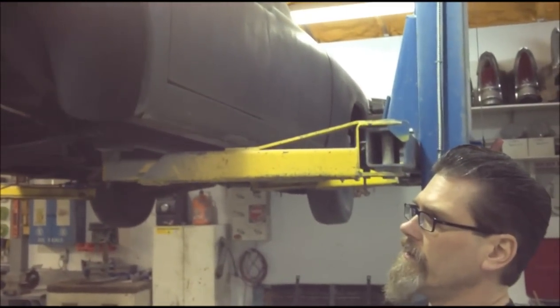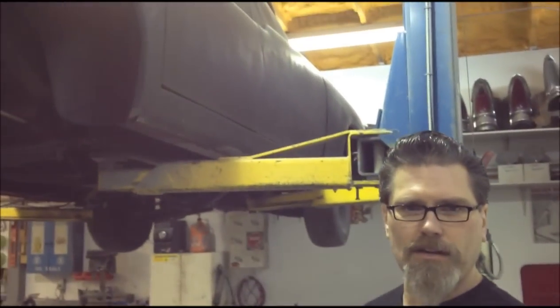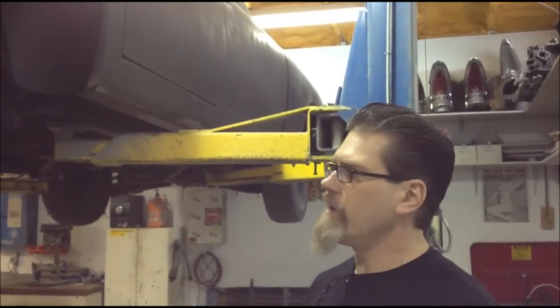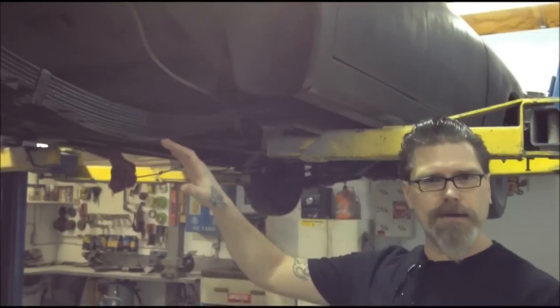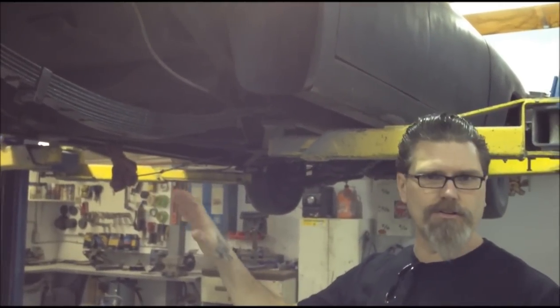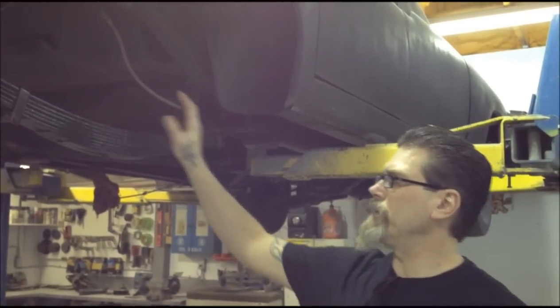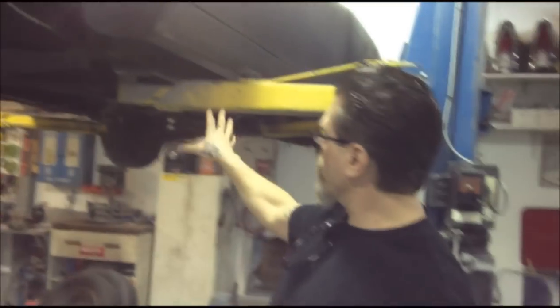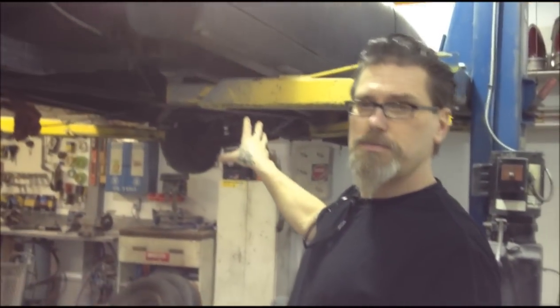But here at Old Time Garage, the one thing I'm mainly concerned about is mechanical. It has to be safe. So this gentleman wants to be able to get in his car and know he can drive it anywhere and go anywhere he wants to go. So we've rebuilt the whole differential. We're putting an all-new braking system in it. The motor luckily was already rebuilt, so it's been sitting for a while.